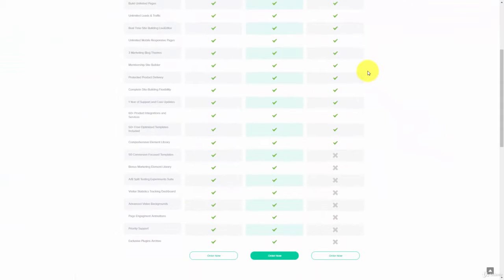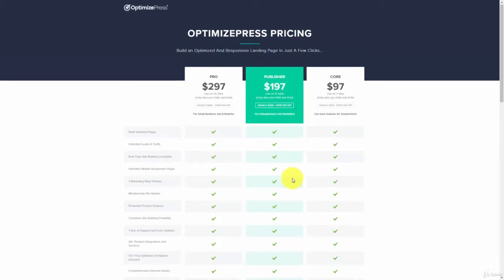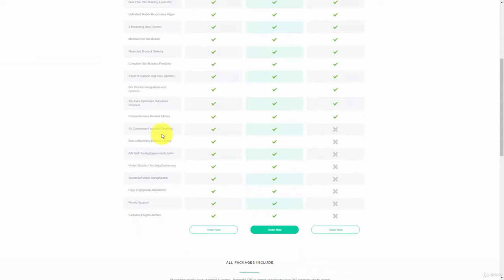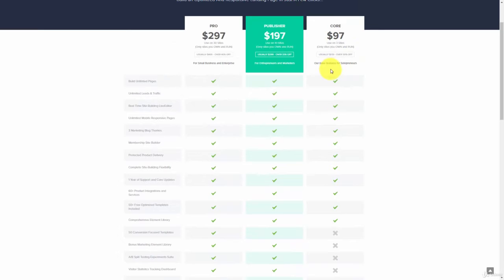What you're going to notice if you look at the feature chart is that there are some elements that you can only use with either the Pro or Publisher version. But all of these elements that fall just in those 2 categories would be helpful, but they aren't essential to build pages and to run your business. In fact, OptimizePress will allow you to publish the core version, and then they will make an offer for you at a later time to get the publisher version. And when you are using it on 10 sites and you need more, you can come back and get the $297 version.